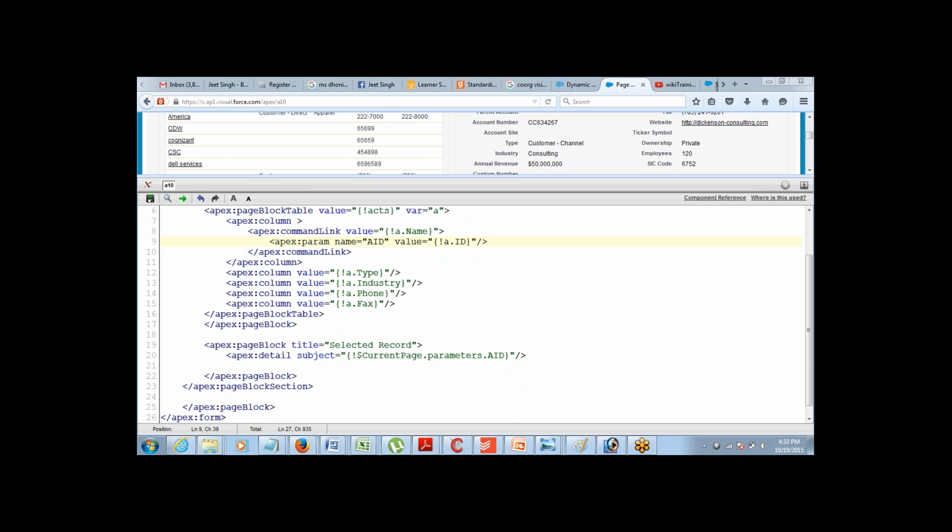Yeah, Naren. When you said AID, AID is a variable that we have defined. Instead of AID you can put anything here, you can put G. This is just a variable. And the value that is being passed into this is the ID of the selected record. Just make sure that whatever name you have given here, you're calling the same name there.